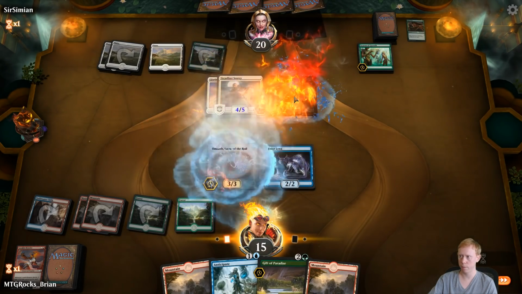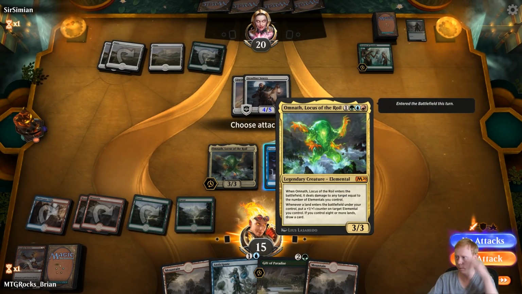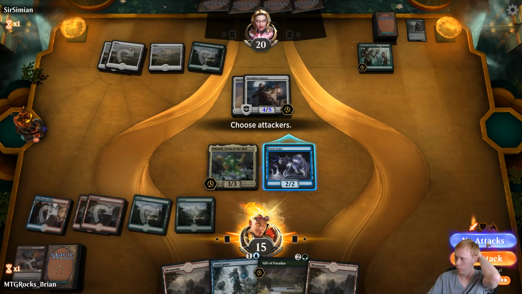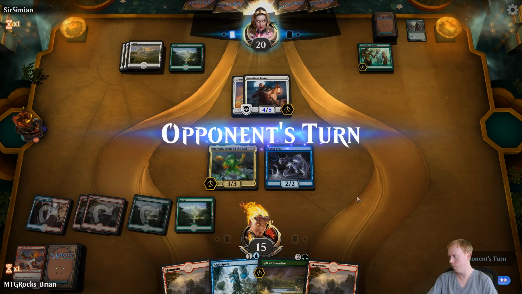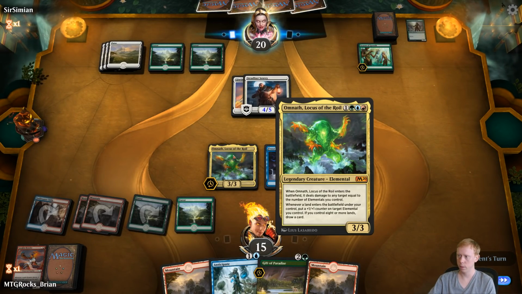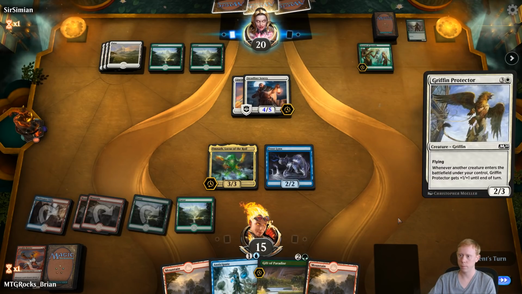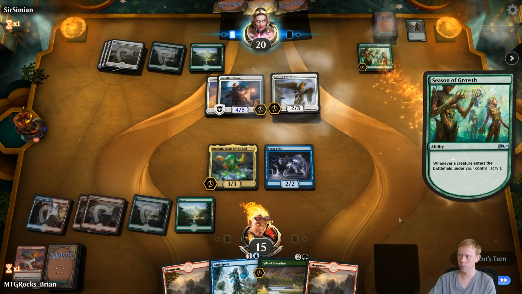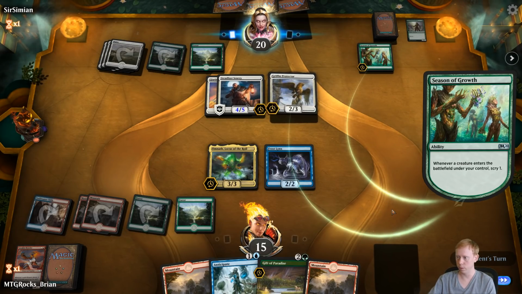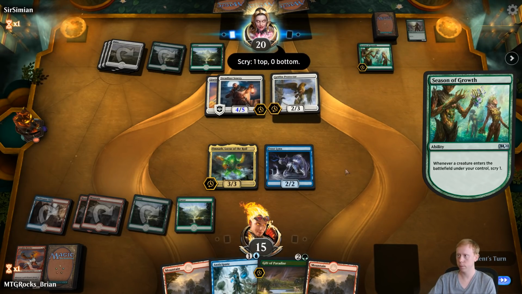Did I play my land first? That was probably a mistake. Whenever a land enters the battlefield under my control, I can put a counter on an elemental I control. That's my mistake, playing with new cards. We are learning about the new cards in this set today.